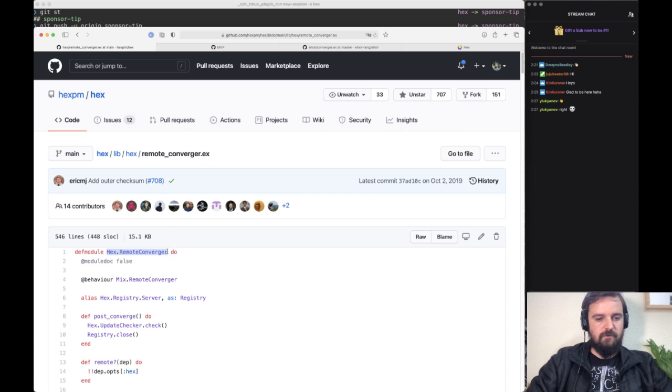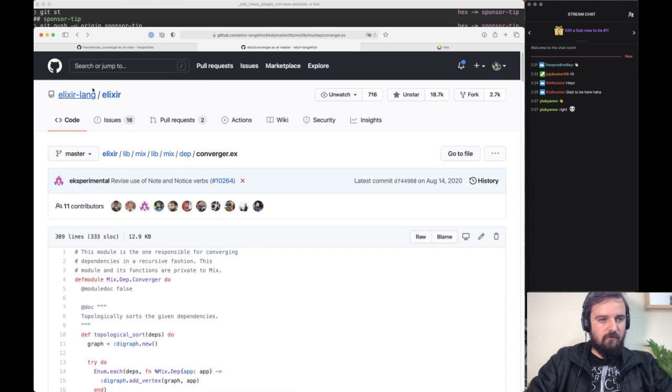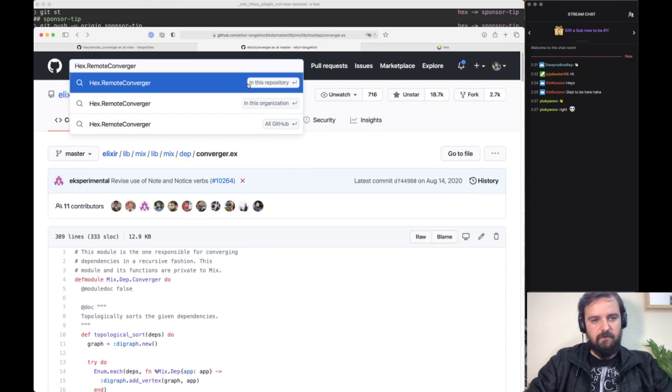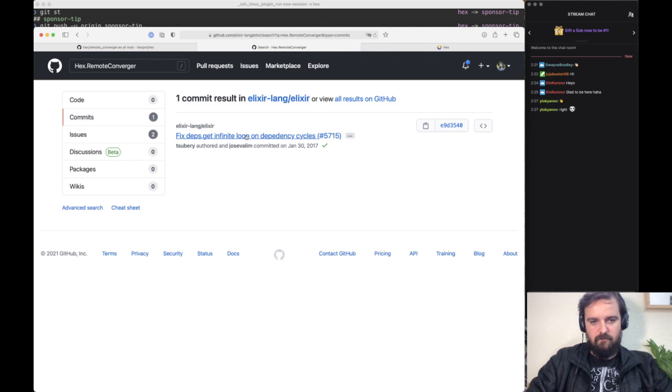Probably if you search for this on the Elixir core code base, you're going to find it somewhere. All right, there's a commit, fix deps.get inline loop dependencies.